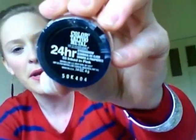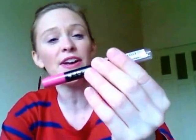Okay, so those color tattoos come down to $5.95. I think they're like usually $15. I think this is a cheaper one than they normally were. Still with Maybelline. Wait, there's another one. $5.95 is Inked in Pink, and it's a pink color. Fancy that. Okay, that's all the color tattoos I got. And then, I found the other Max Factor from Priceline. I knew I put it in here. Okay, so this is the other one in Vibrant Pink.